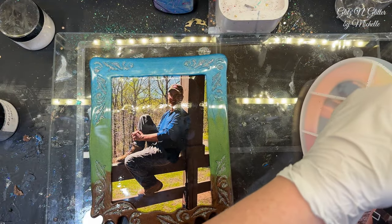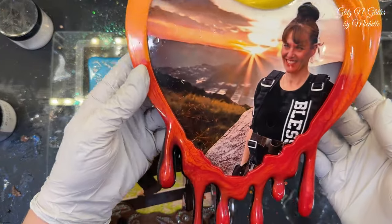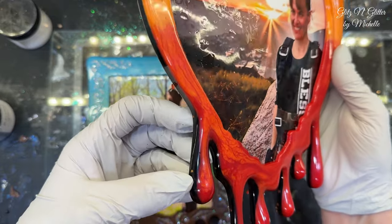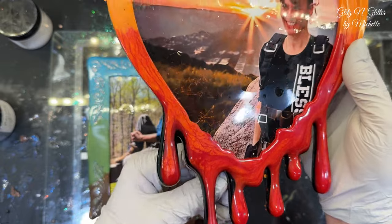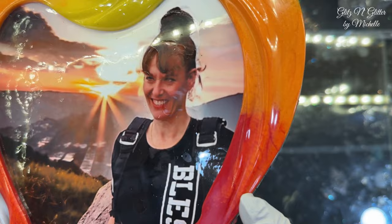Let's see. Did his black come through? No, I'm shocked. He did get some black on this. I guess he didn't fill up his red all the way, which doesn't really look that bad. His red looks pretty cool. His transitions look really cool.